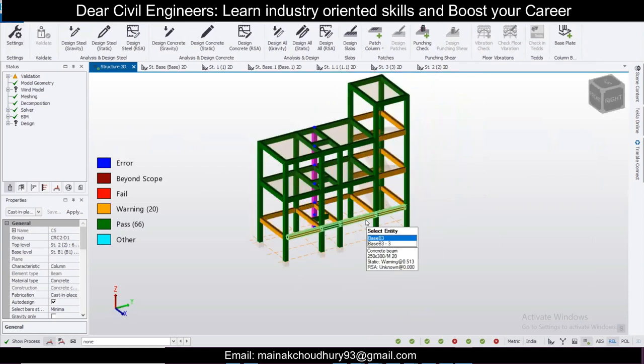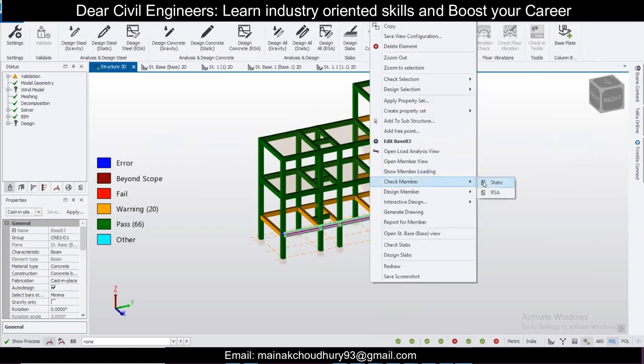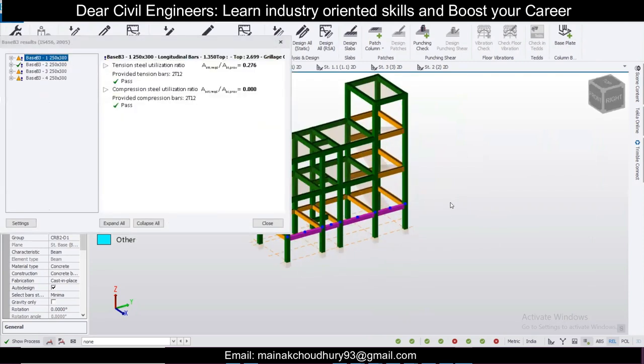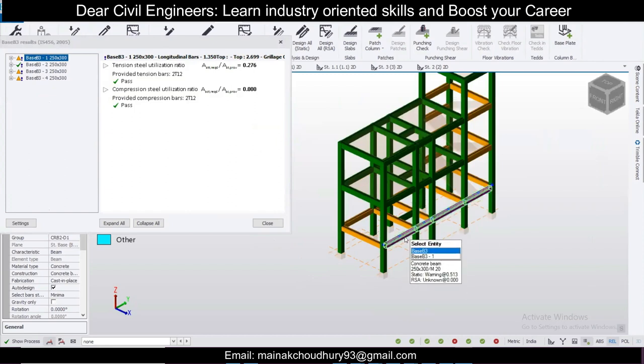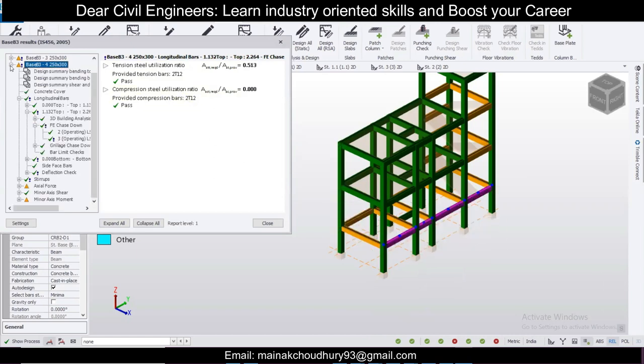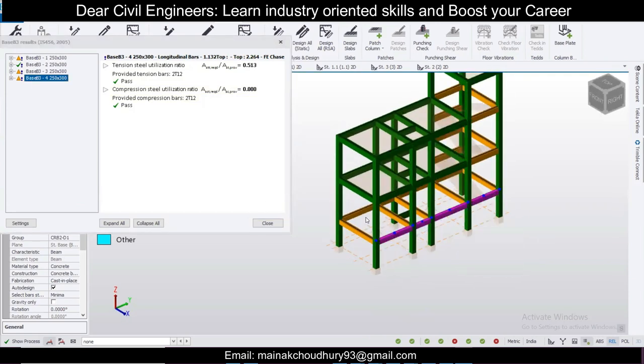So let's check out the plinth beam. This is the longest plinth beam. Let's check what reinforcement has been applied. I'll click on check member static, and you can see the first span, that is this one, it goes from bottom to top. This is the first span, 212 and 212. It is passing, so it is okay. In the next span, this small span, it is also 212, 212. And in the next span also, 2 bars of 12 and 2 bars of 12 in the top and the bottom. So there is no heavy reinforcement provided. So it is okay. Since this is okay, then that also might be okay.